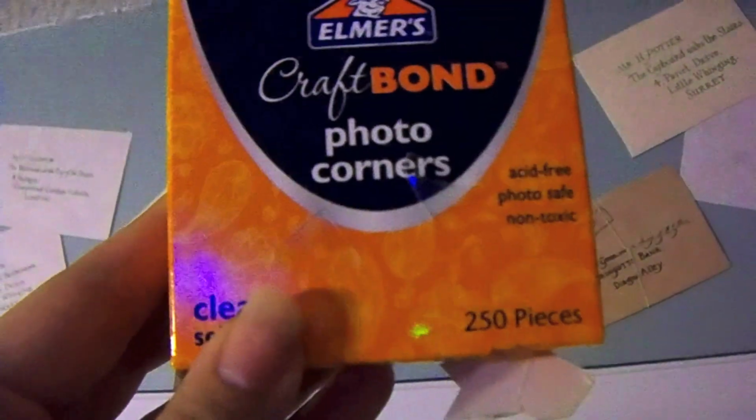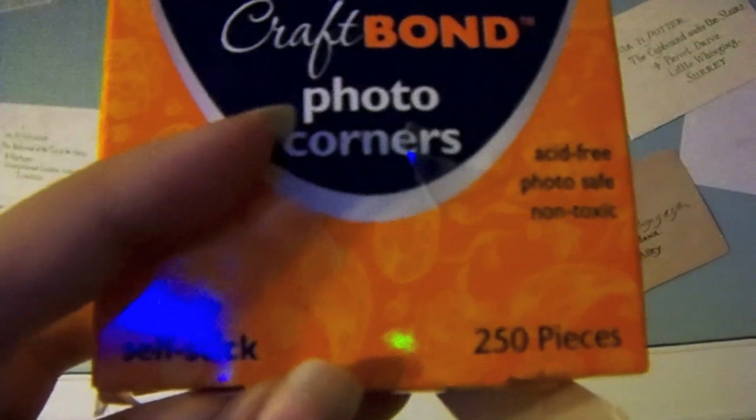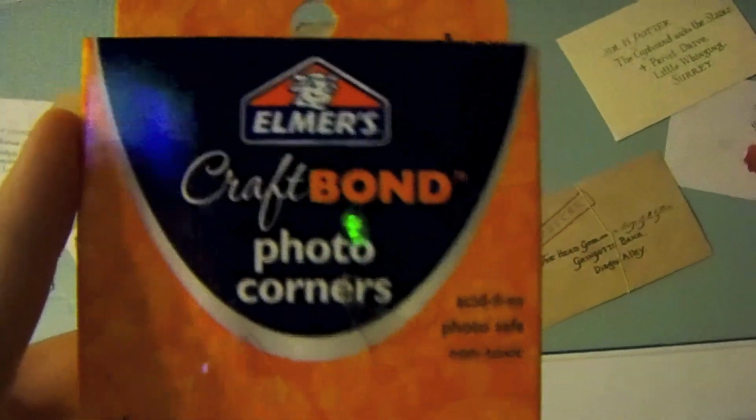So I actually do scrapbook, and I had a photo corner clear stick self type thing for scrapbooking, which I used. As you can see, they just literally slide right in. So you just slide it and you mark it to where you want it, and that was it.